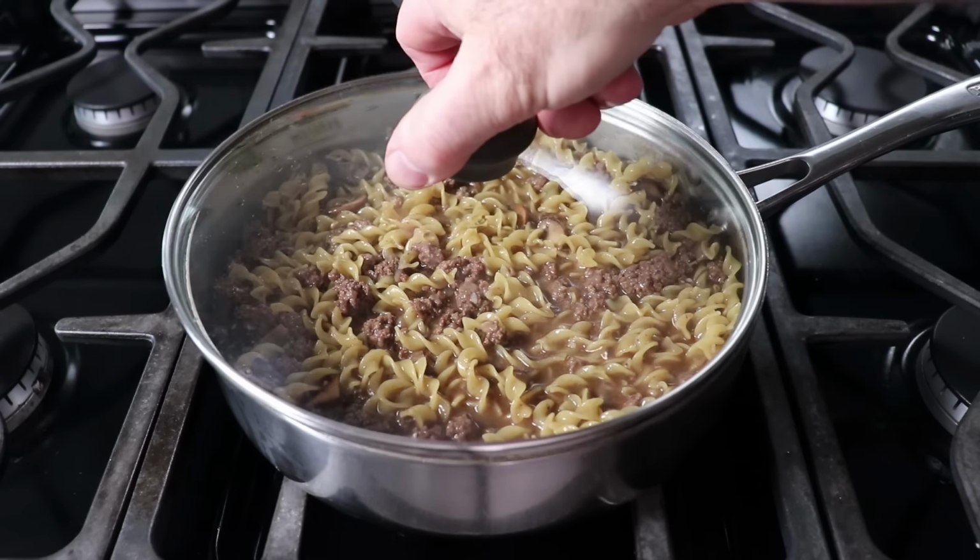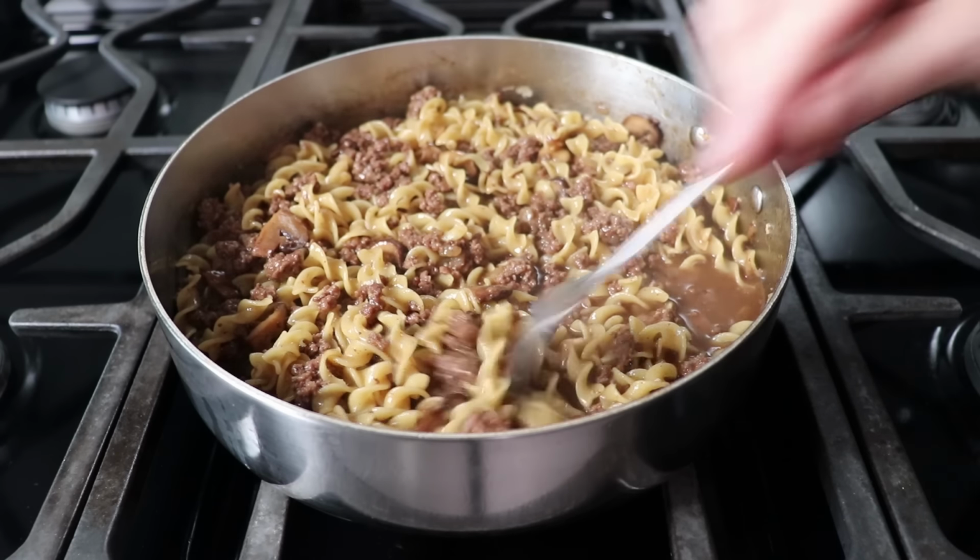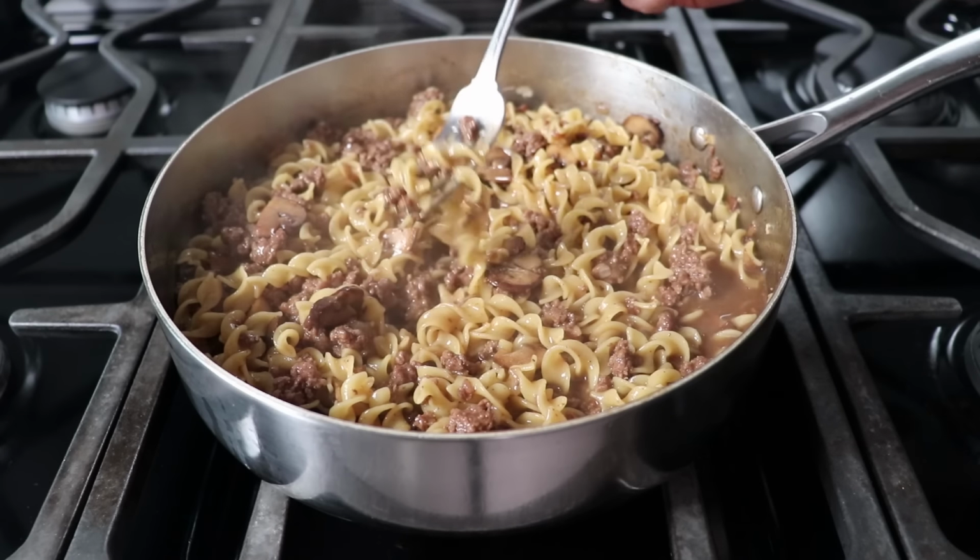And then what we'll do is cover it back up and cook it for another 3 minutes, at which point it may or may not be done. Right, it depends on the noodle. So what we'll do is give it a stir and evaluate. And as I stirred this around with the spoonula, it felt right and it looked right. But we have to be sure. So I grabbed a fork and gave it a taste. And yes, as I suspected, it was perfect.